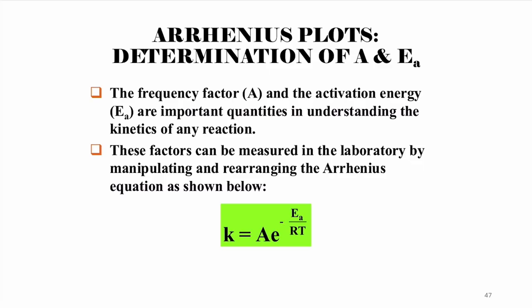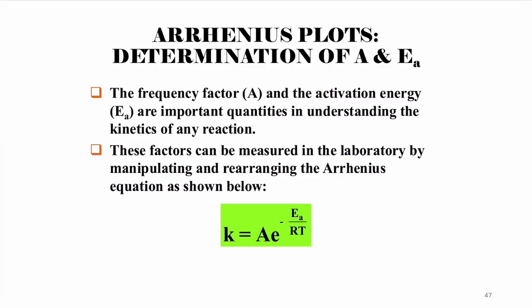If we know what the rate constant is, does anyone have any idea how we might find the rate constant for a given temperature? Have we solved for any rate constants today? We can create our little table. Yeah, you can do the experiment changing the concentration, and that lets you find the order of the reaction and then the rate constant. Right, so you can find k, and then you can find the temperature dependence by doing one of those experiments over again at a different temperature. And now you'll have 2 different data points with different temperature.